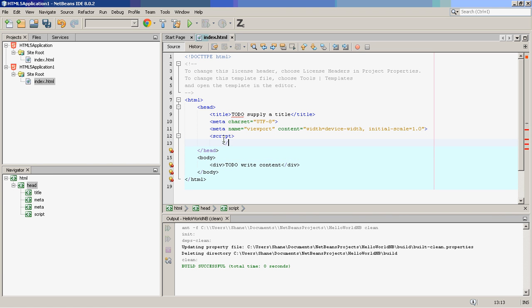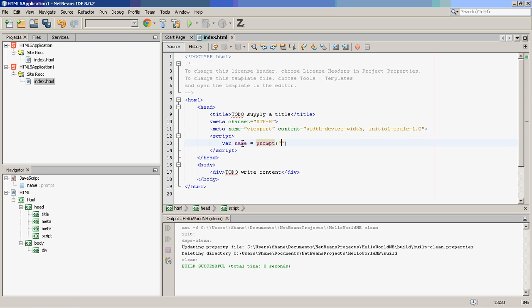This is HTML, which is what we're used to. Script, and then just have my JavaScript in here. So here's my JavaScript: var name equals prompt, what's your name?